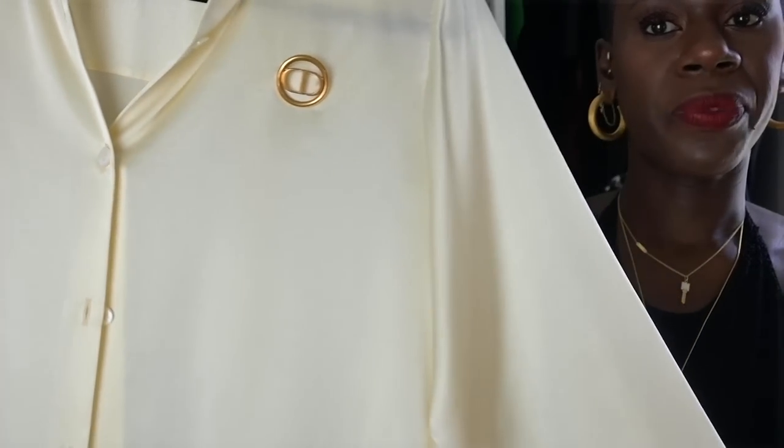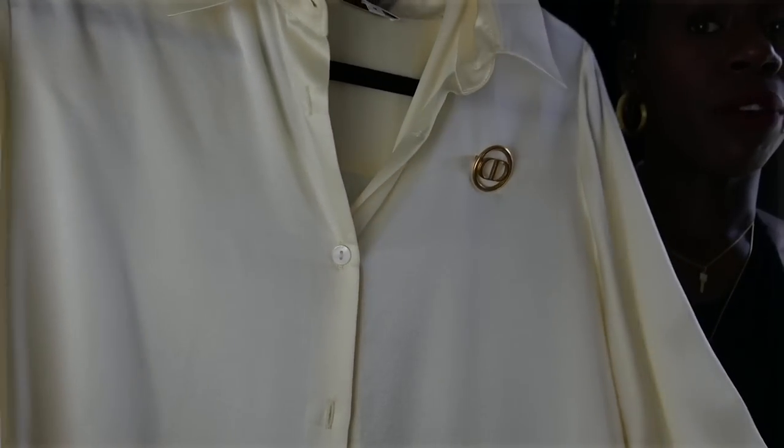To showcase this outfit formula, I have this cream silk oversized blouse that is buttoned down from Lily Silk. I really want you to get into the sheen of the silk — it is a very rich fabric. I have here my Dior brooch, which is always good for a good time, especially when you're wearing something more covered or conservative and you want to add a nice pop. The blouse is oversized — I got it in a size medium. I am about five foot ten, very long arm, so keep that in mind. I took the blouse and tied it in a knot, and I am wearing a strapless bra underneath.